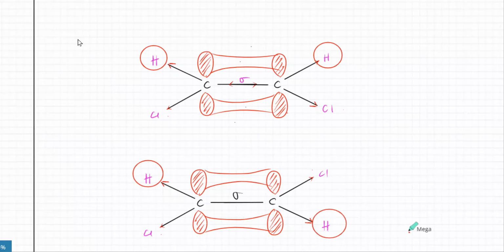Yes, sir. Yes. So the shape is now different. Although the H is still bonded to the same carbon atom, and the H is pointing in the upward direction, it's in alignment with the neighboring carbon atom's H. But over here, the neighboring carbon atom's H is pointing downwards. So they're basically pointing in the opposite direction. So the orientation or the 3-dimensional shape of the molecule is kind of different. Orientation of the bonds is different because your Cls and your H are pointing in different directions. No matter how you rotate this, it can never look like the one that's above.